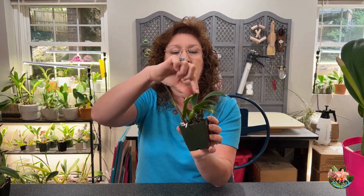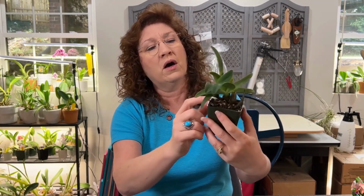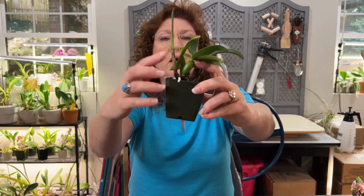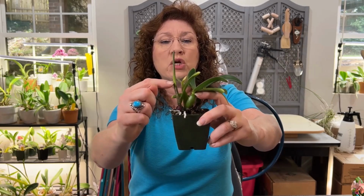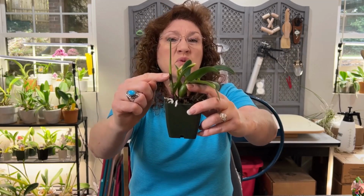And so one way of telling that is, let me find, okay, this pseudobulb here, it has bifoliate leaves on this particular pseudobulb right here, okay? Coming out of it is this new growth. Now, let's see if I can get this together here. Here's the top of this bulb, and here is the top of this bulb. Here's the sheath that covers the pseudobulb. It's coming up to here. So that is a good, what did we say? 3/4 of an inch taller than the previous pseudobulb. So that lets me know that this orchid is doing very well.